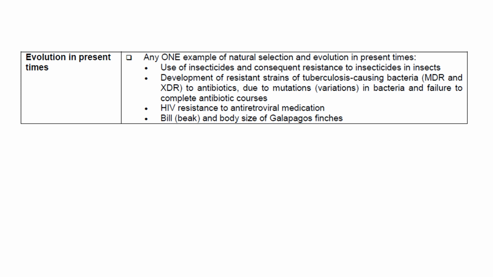Okay, so the exam guidelines says the following. It says that you have to give one example of natural selection in the present times. Right, so they give you the following four: 1, 2, 3, 4. Your textbook would also have the 4. And I am going to only be using the notes that I have given you, the notes packet about evolution through natural selection.